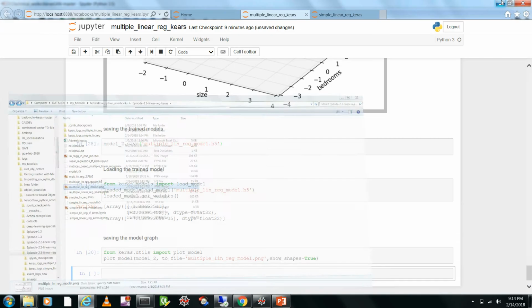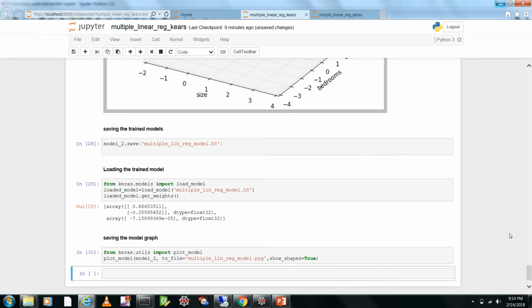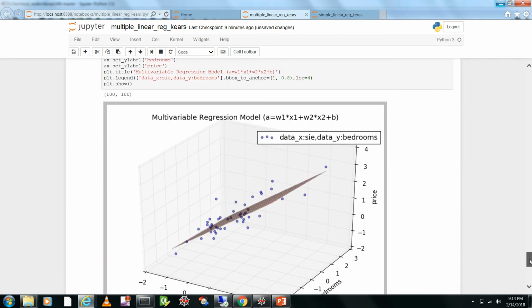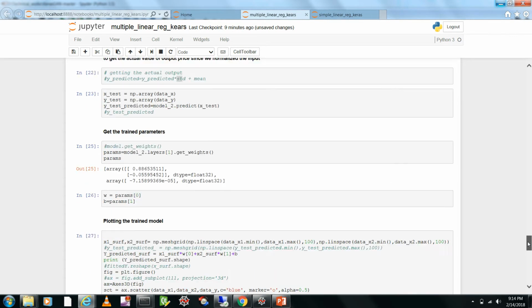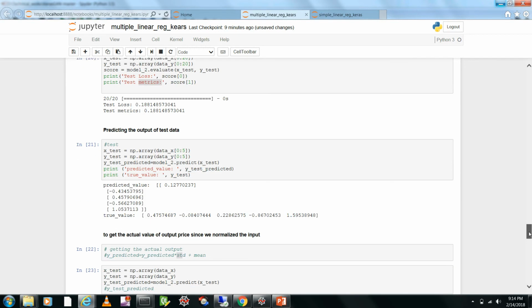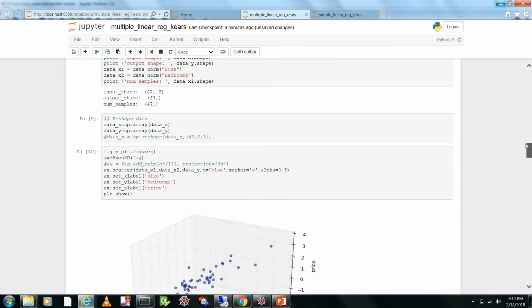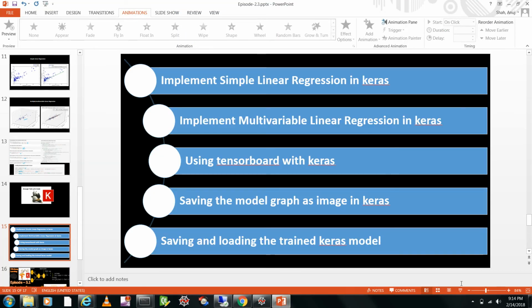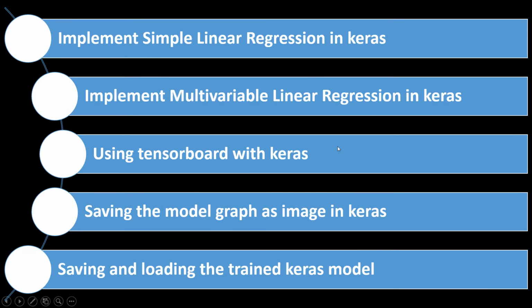So I hope I gave an overview of the Keras functionality that we can use to train and predict and save our Keras model. And it may sound confusing at first, but once you start using it, it's really easy, especially for complex models. All these features really come in handy. So I guess that's all from this episode, and I covered everything I had planned to discuss.